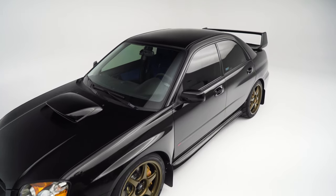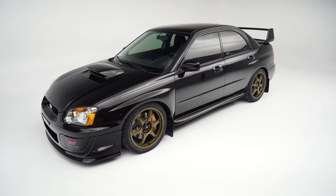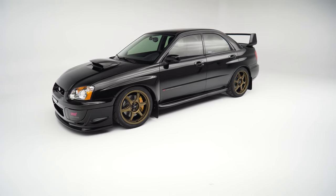I'll tell you what though, Levi, am I a little upset that I didn't buy this car? I think you are. I am. Driving it right now, it's just one of those things where right when that turbo starts to pull you, you just think to yourself, dang, this would have been nice to drive every day. This would have made for a great daily driver. The mileage, being that it's stock and hasn't been beat on its entire life, I know that this car is going to continue to last and last and last. And I could have put my kids in the back of this thing. Yeah, I know, right? Dang. Still a chance to buy it. There is. I still could.